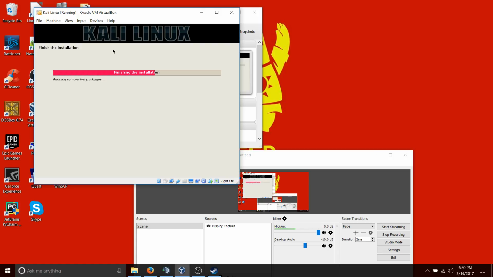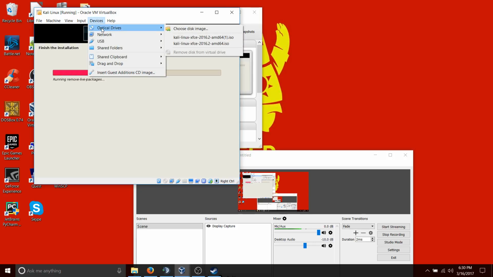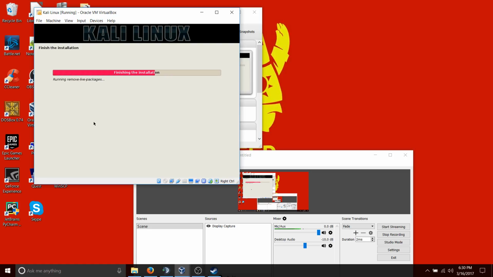Now, there's a key point to remember once it finishes, and I'll bring that up when it restarts. I'll talk about it now, though. You're going to want to go into Devices, Optical Drives, and make sure that the disk is removed. Or else it'll boot to the disk, and you'll be like, why is it booting up a live instance of Kali again? Do not forget to do that. It's not that hard to do either. Although if you do forget, you'll realize that you forgot.